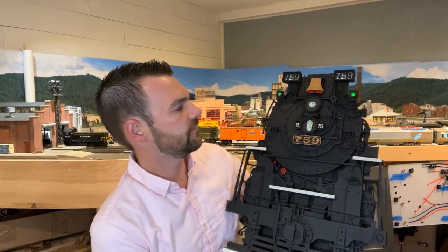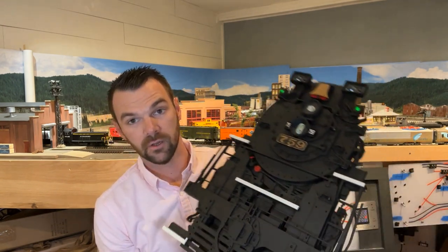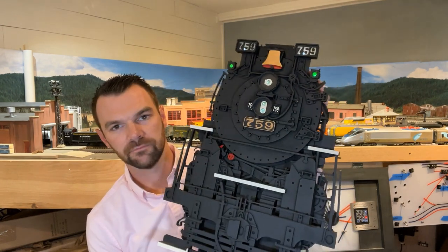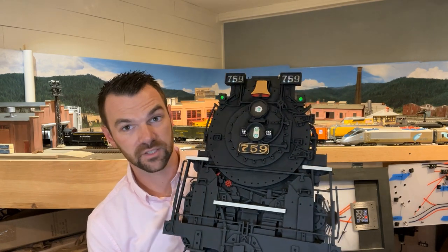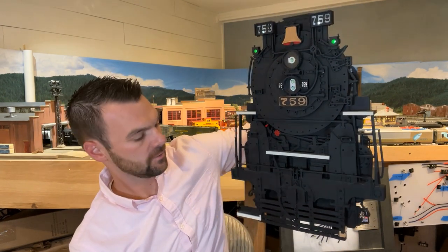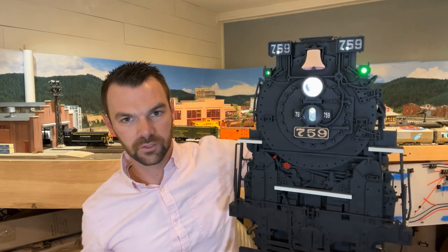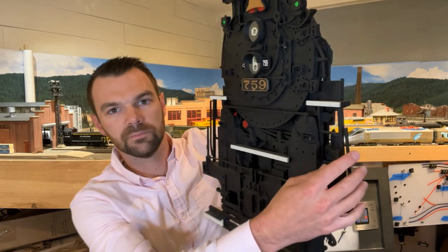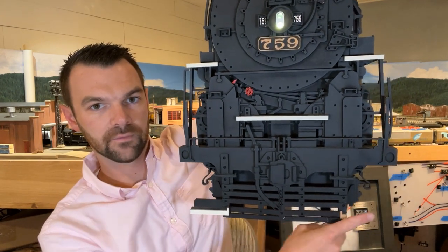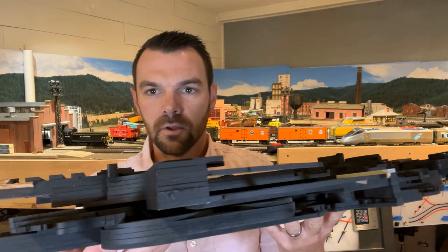Here's the Berk — this is the 759, so it's not the 765, which would be the more popular one. I don't have a 759 or a 765 in my collection, so I figured I was okay picking up the 759. I had it listed on the forum for sale for a while and no one bit on it, so right now it's still on my wall. There are some flaws — this one was dropped before I bought it, so I was able to get it for a really good deal. Some of these pieces here are broken off; it should continue up like you see on this side, and the step on this side broke off as well.